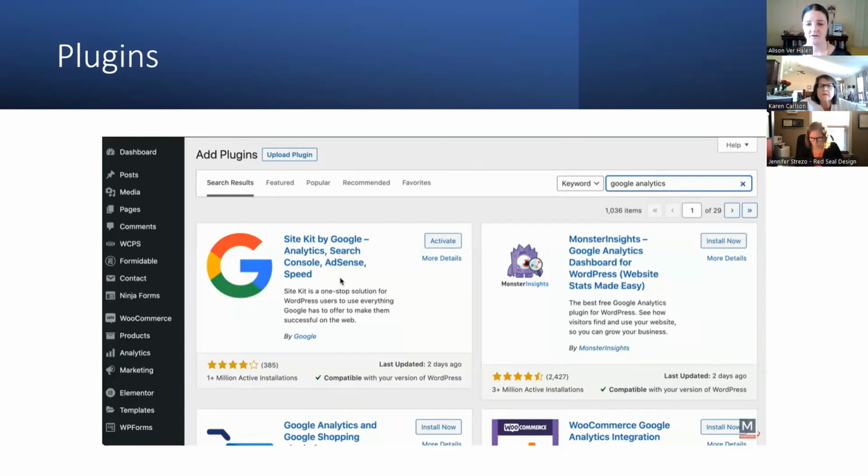There are a ton of Google Analytics plugins that you can use that will walk you through the process of connecting it to Google Analytics. And once you install the plugin, it is connected to your website. So you just put in your account ID from Google Analytics, and the plugin will take care of the rest. The plugin I use is Exactmetrics. Don't ask me why I picked that one because I don't actually remember.